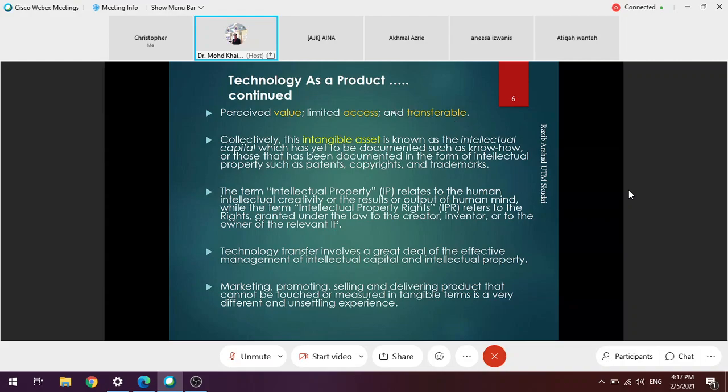This is the most important part of the technology transfer. Is it transferable? Is the transferee ready to obtain your technology? Do they have all the necessary supporting technologies to allow them to obtain your technology and so on? So this is a big question mark here for the transferable. If you have all of these elements covered properly and you know how to solve all of these, then you can go for the technology transfer successfully.